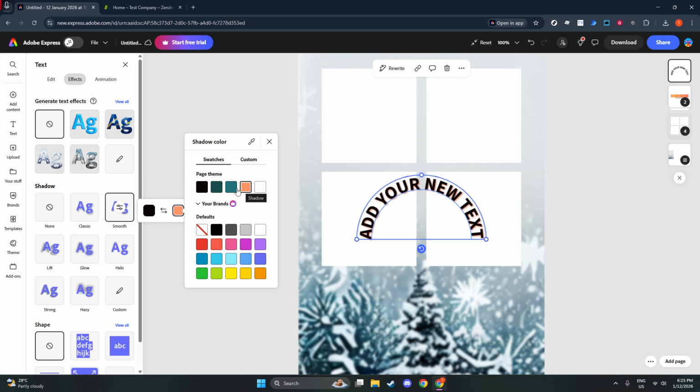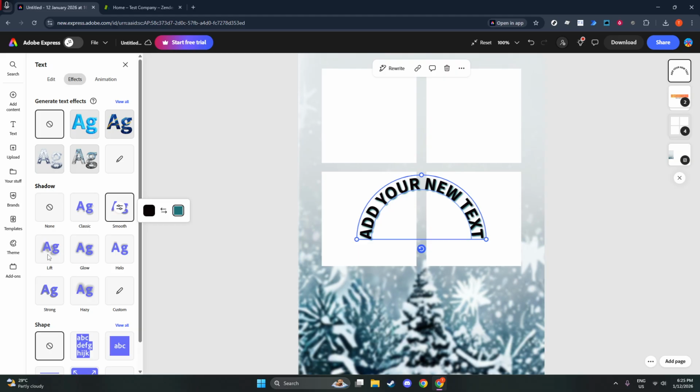If you see a settings or gear icon next to the shadow option, tap it to customize the effect. Here's where you fine-tune the look. Adjust the color to contrast with your background. A darker shadow works well on light images, while a lighter, softly tinted shadow can lift text on dark backgrounds. Use blur to control softness. Lower blur gives a crisp, defined edge, while higher blur creates a gentle, diffused glow.